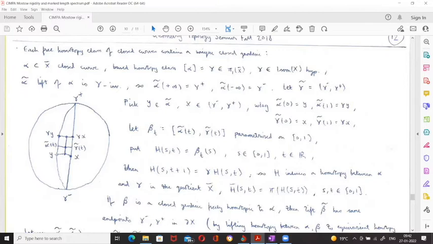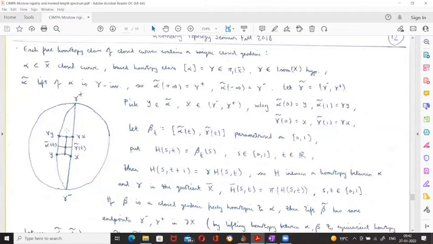And then if I move a distance s along this geodesic, that means I move a distance which divides this geodesic in the ratio s to 1 minus s. Then I'll get a curve like this. When s is 0, this curve will be alpha tilde. When s is 1, this curve will be gamma tilde. So this will give a homotopy. And this I do for all t going from minus infinity to plus infinity.